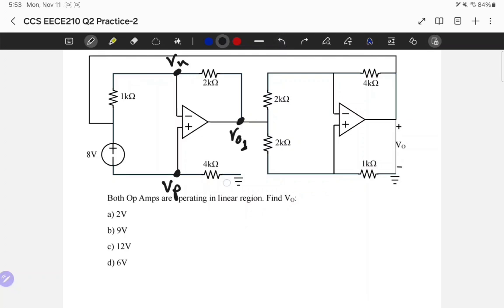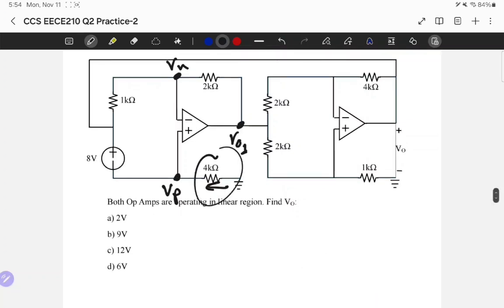VP is not 0 because I have current that comes from the ground. And yes, current can come from the ground. The ground really symbolizes that I connect the circuit to a 0 potential reference, but I really can have -2 volt. Like this is a ground, but I can have beneath the ground, which is not shown, a -2 volt. So I drag current. So really it's totally legal to have current flowing out of the ground. So I have a current in here, and if I have a current in here, I have a voltage drop across the 4 ohm resistor.